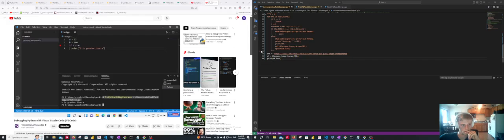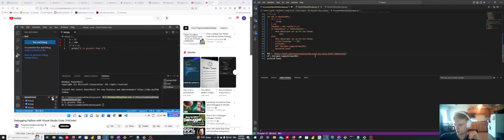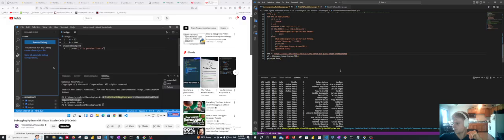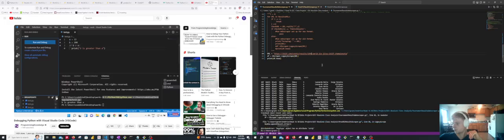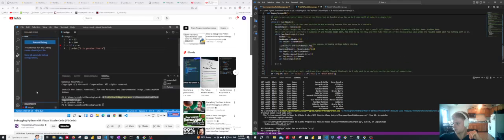Now on the left hand side, you have this debug and run icon here. So you can click on debug and run. And here at the bottom, you will be able to see all breakpoints you have set. So right now I only have one breakpoint. I can set multiple breakpoints here, and I will be able to see the list of all of them. From here, I can disable all the breakpoints by just clicking on this icon, which means all the breakpoints are there, but they are disabled, right? If I want to remove all the breakpoints, I can click on the remove all breakpoints icon here, and it's going to remove all the breakpoints. So let me add the breakpoint once again.